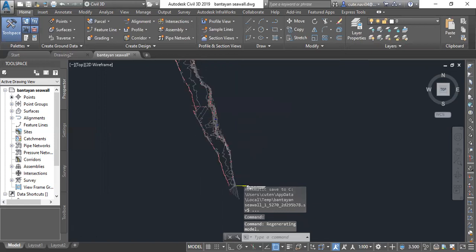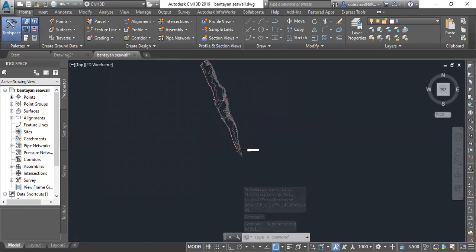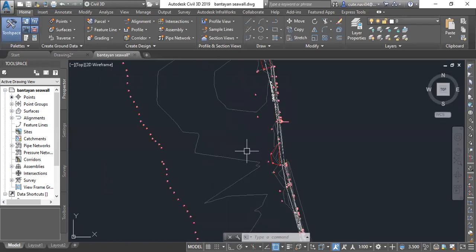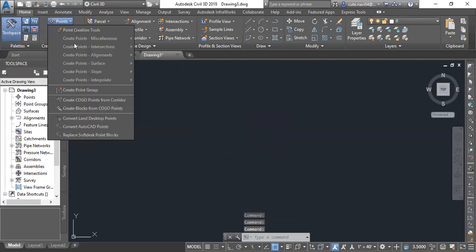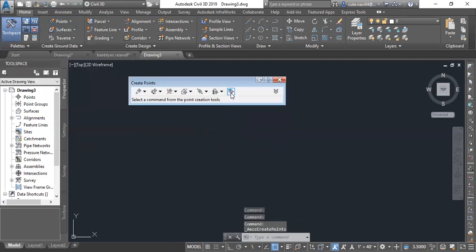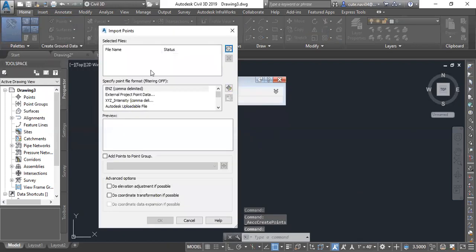We can't see them now because we did not add new points, it just replaced them. If we open a new drawing, for example, I will do it quickly.